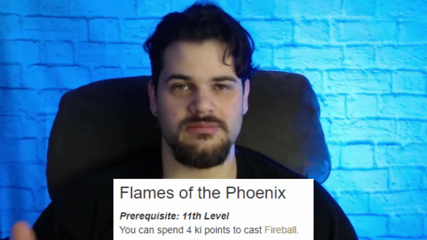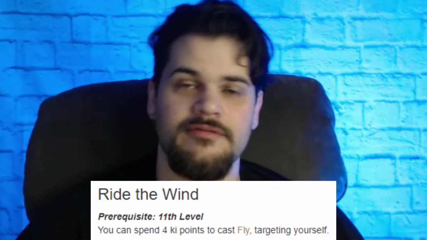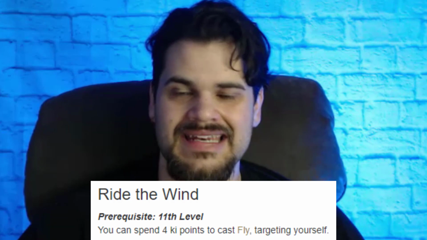Fireball is just going to be our most efficient blast. And also at this level, we can pick up Fly. Fly is something that every monk wants and none of them are really getting. So it's another niche that we have that's really, really nice.